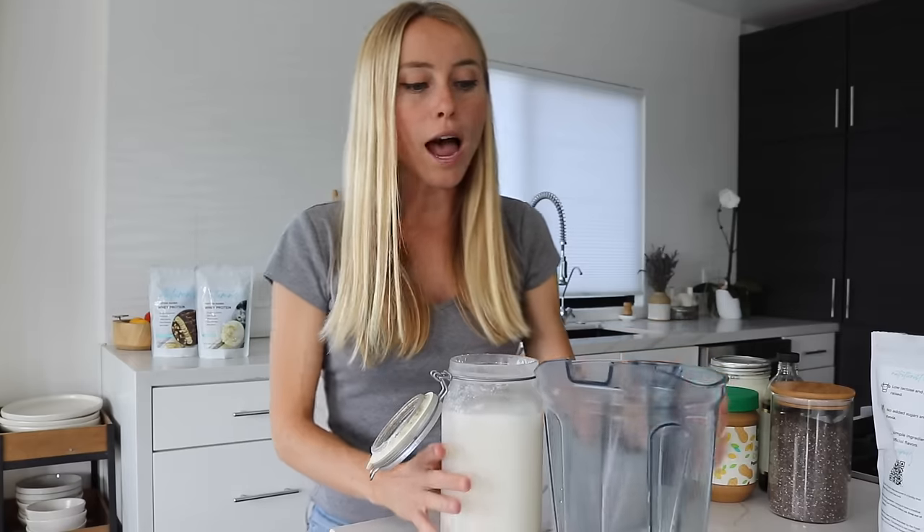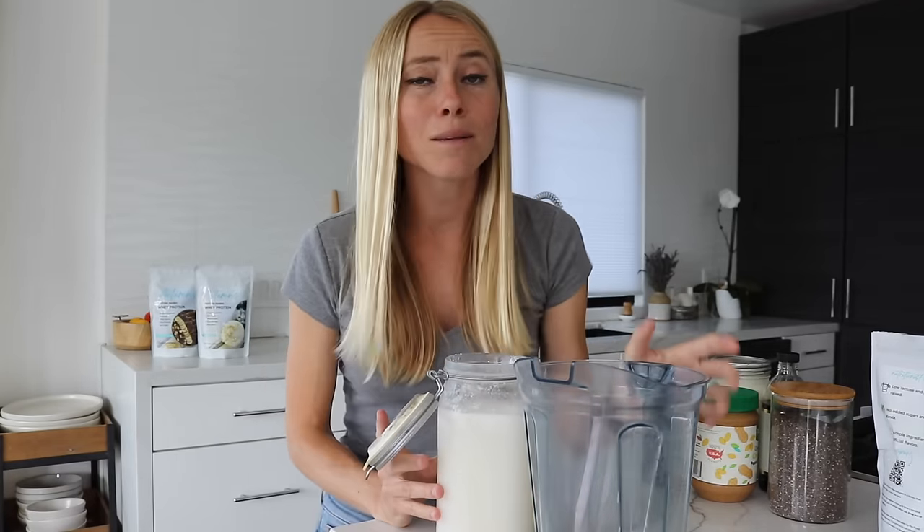We're going to be starting off with some coconut milk. I love using unsweetened coconut milk, but you can use any nut or seed milk. It's a much better option, especially if you're looking to achieve a weight loss goal, than using coconut water or oat milk — both of which have some sugar in there, which would not be supportive of a weight loss goal.